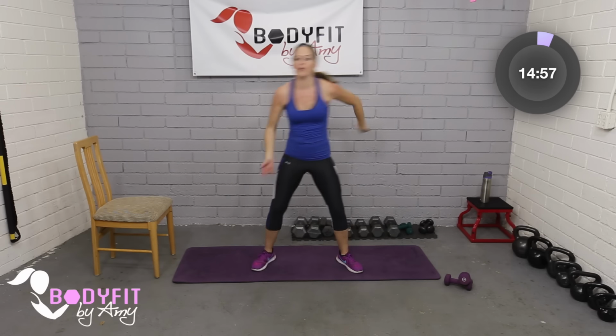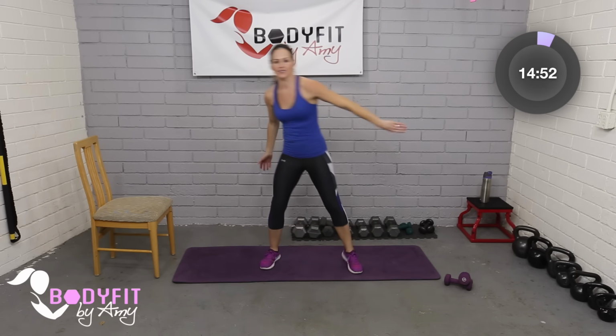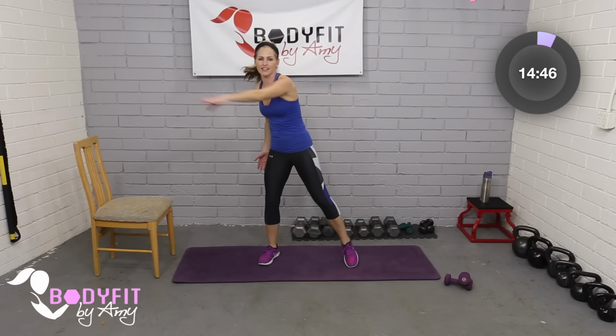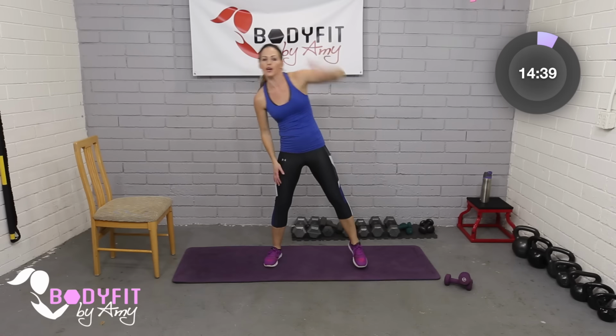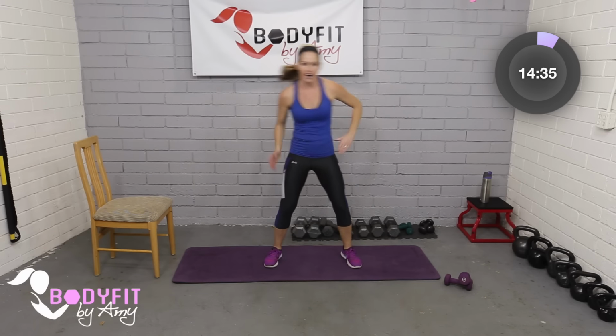As always, get more of a warm up on your own if you need it, and more of a cool down stretch if you can. We're gonna try to get you in and out pretty quickly today. Reach it over. So this is full body dumbbell using sort of beginner low impact versions of things. So they will be challenging, but no crazy compound movements.